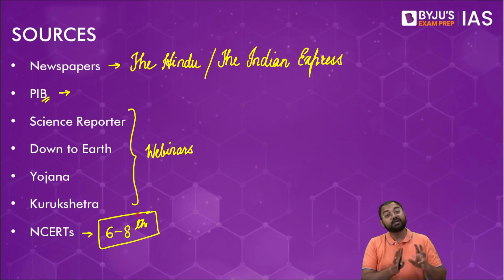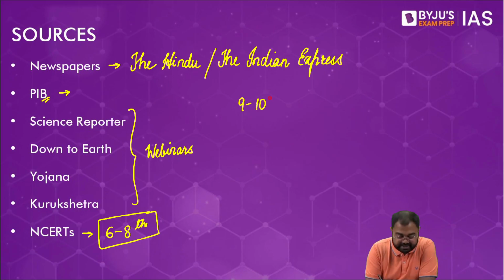It is going to take a lot of time. I mean, if you practically sit today to read a class 11th NCERT book of physics, chemistry, or biology, it will take you 6 months to cover them. So don't do that impossible task. Class 6 to 8th NCERT is very crucial. Apart from that, from class 9th and 10th, there are certain chapters that can be done selectively. One, there is a chapter on force and laws of motion.